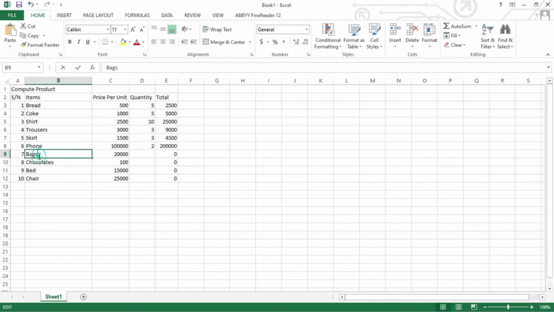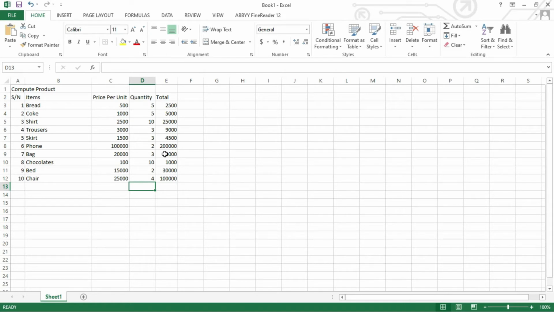We have 3 chocolates, 10 beds, 2 chairs, 4. As you can see, as I'm putting my quantities, I don't have to go and calculate 500 times 5. As you're putting it, it gives you a total directly because you've already programmed it.